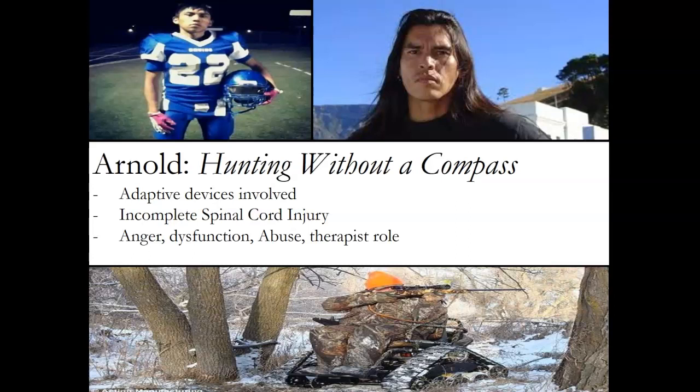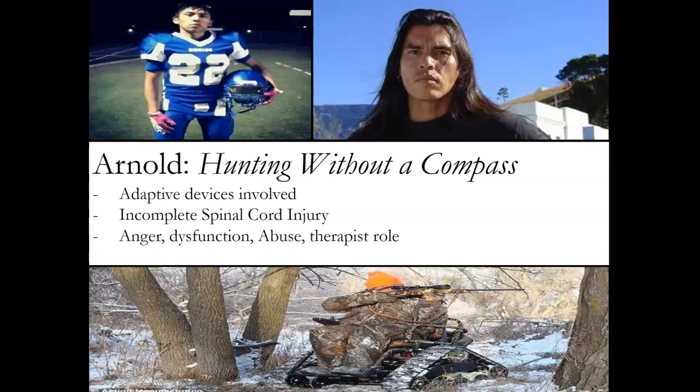The story is useful in terms of a lot of the OT stuff you're going to see around spinal cord injuries. Adaptive devices are involved. The biggest one for him, of course, is his wheelchair. He had a power wheelchair. At first, he had no use of his arms at all. So people were maneuvering the power wheelchair for him, and then eventually he was able to use it for himself. We built him a splint to help him, with a little ball kind of thing. We'll talk more about that when we get into the controls. So he's able to control his wheelchair.